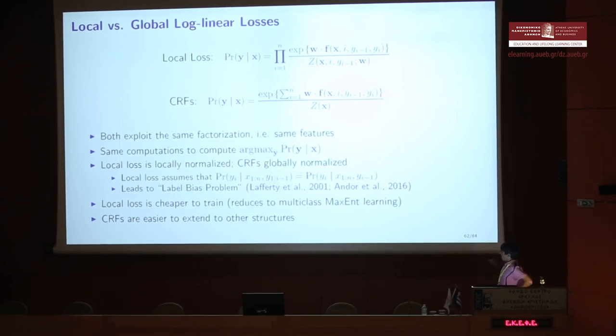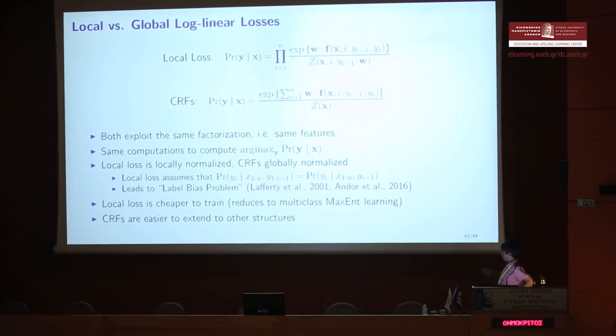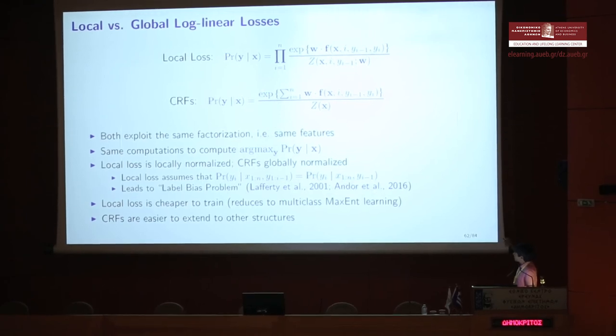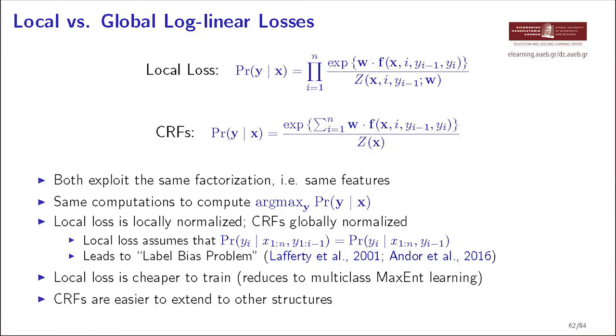Okay, so the local loss assumes these things, that the distribution uses the Markov assumption. The distribution of a label given the previous is equal to the distribution of a label given just the previous one. So in this case, we are assuming more. So any type of local loss is also a global one. Whenever we are training a local loss, we're actually restricting more, okay? We're looking for distributions that are more restricted. There are many distributions that are global but are not local. So we are using a loss that is more restrictive.